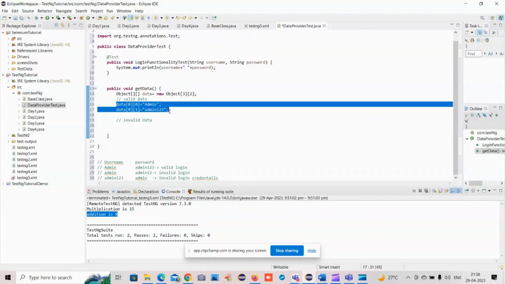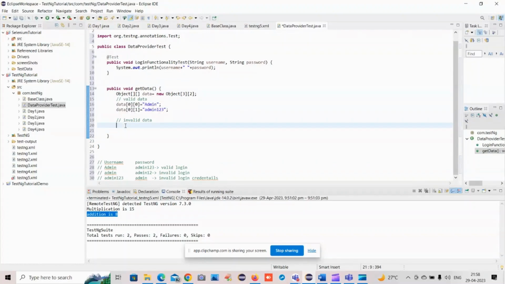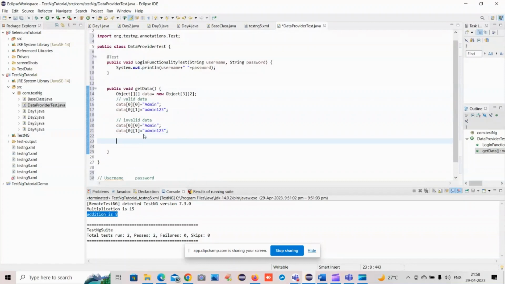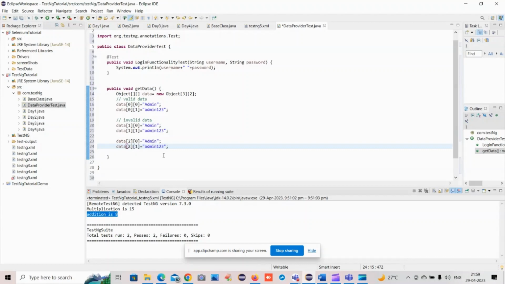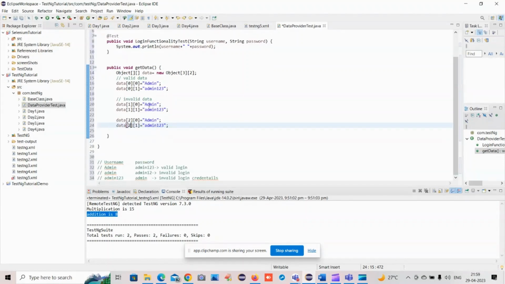Suppose I'm using the same combination, and we will change the indexing. So here it will be the first row 0th column, first row first column. Here it will be the second row 0th column, and second row first column. Here we'll change the data also.